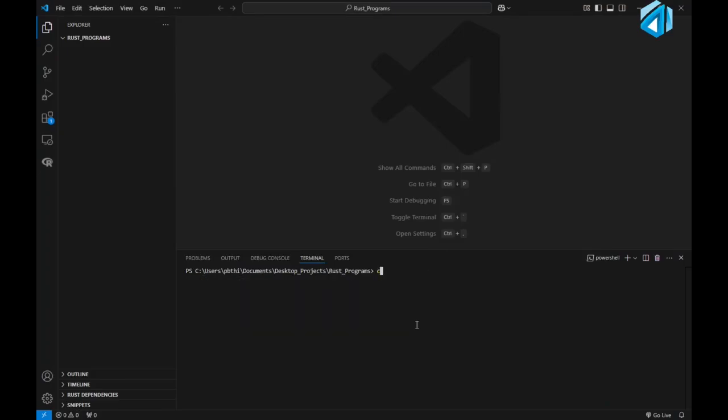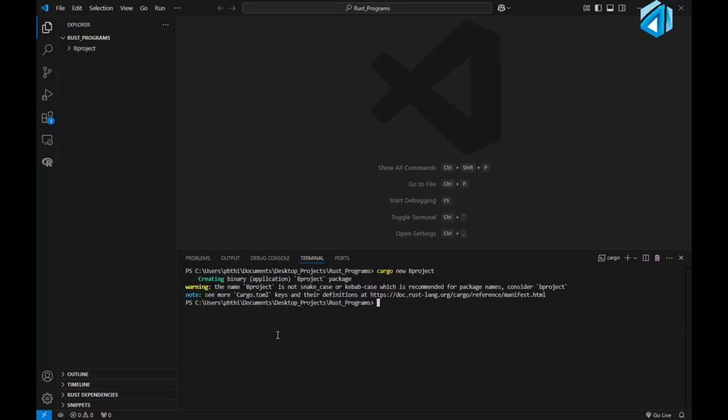I will write cargo new, and then I will name our first project b project. B project is the name of our project, and I'll just press enter. As you can see here, we have the steps like creating binary application b project, and the warning that b project is not a snake case or kebab case.